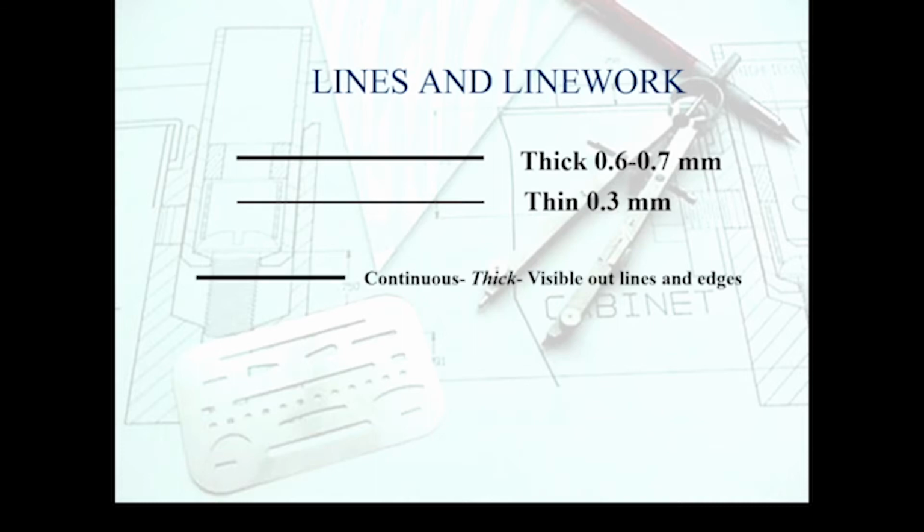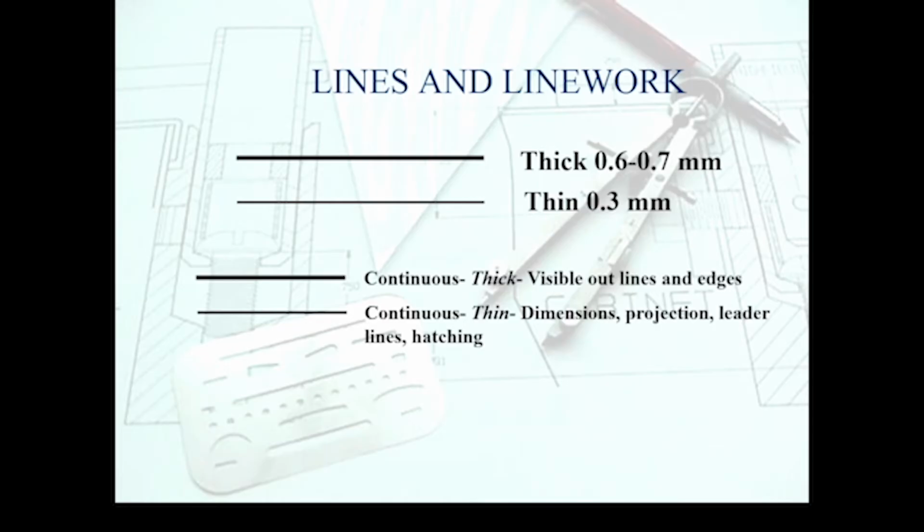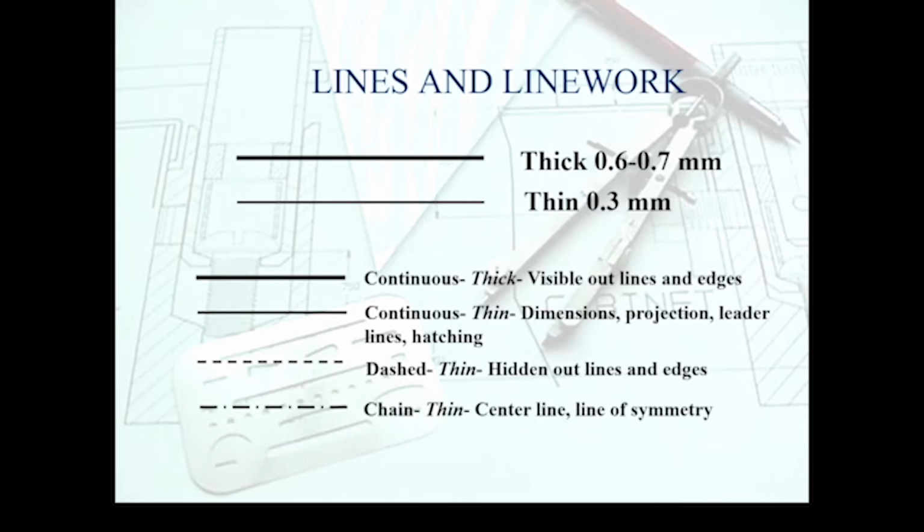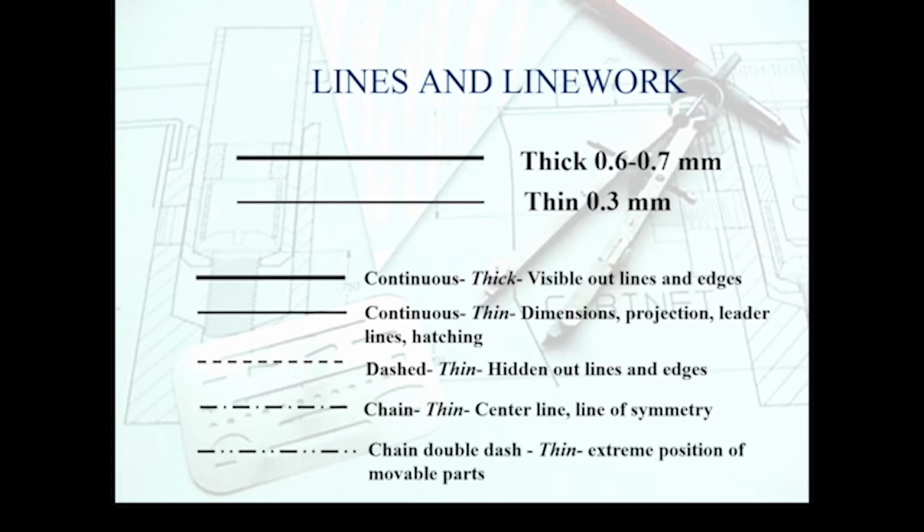And since everything we do on the detailed drawing has this particular significance, the majority of the role is played by the line types. Now, you've got to be very, very careful in terms of selecting the lines and what they actually mean on paper. Generally, the visible edges are shown using a thick continuous line, and the thick line will have a weight of 0.6 to 0.7 millimeter. All the auxiliary lines, which are the thin, non-structural lines, will be 0.3 millimeter.